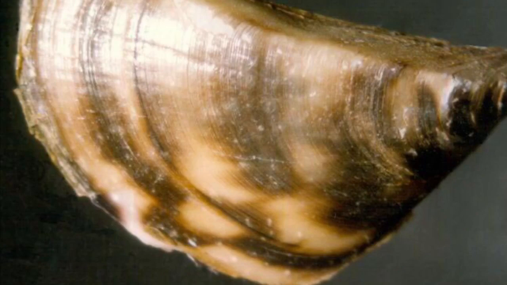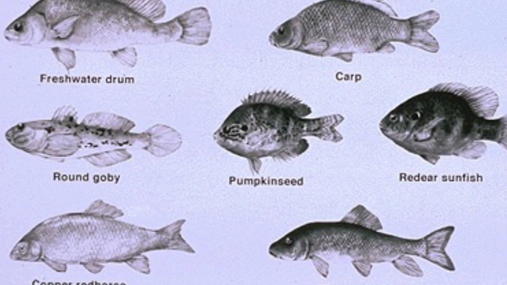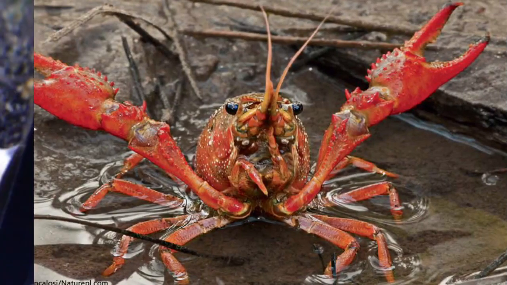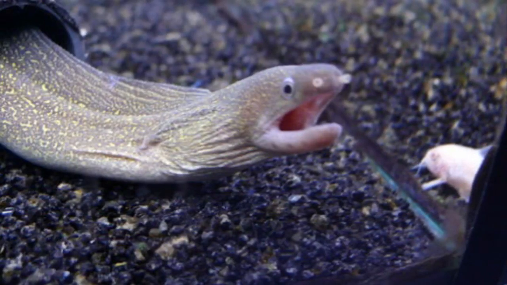Adult zebra mussel shells are too thick to be penetrated by most fish. However, some species have specialized teeth and jaws which can break their shells, such as pumpkinseeds, freshwater drums, and common carp. Other predators include diving ducks, crayfish, and eels. However, according to a study done by Daniel P. Malloy et al., the use of these predators to stop the spread of zebra mussels is more hopeful than practical.